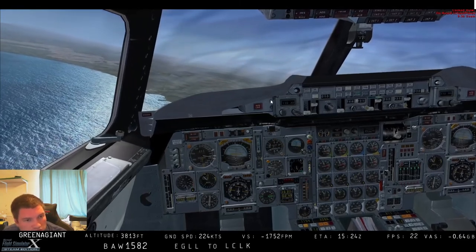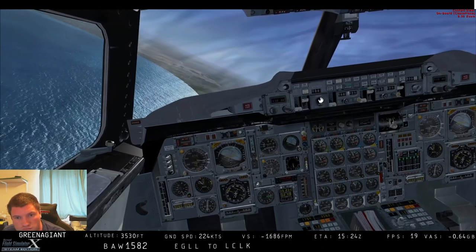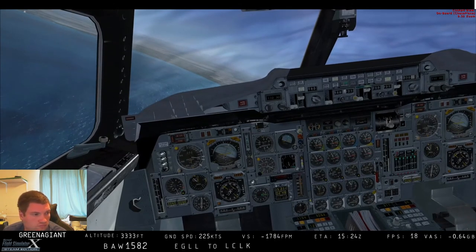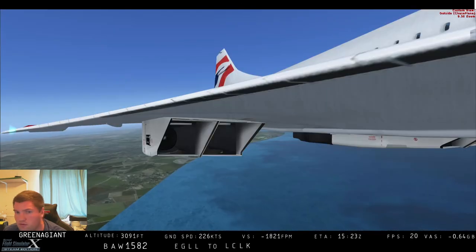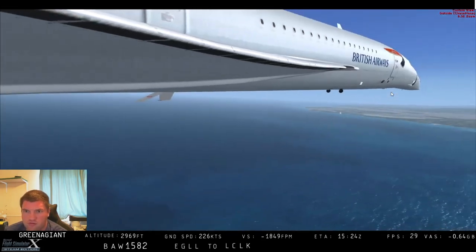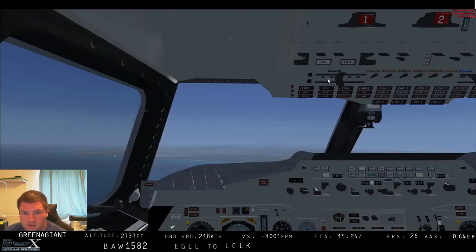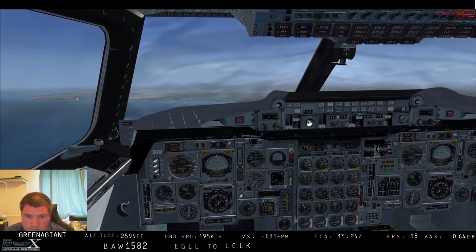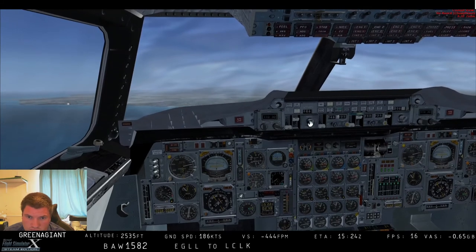So 250 degrees gives us a 30 degree intercept onto the ILS. Altitude alert, 1000 to go. And we can see the Pappy lights now, which is nice. So, gear down. Gear down. And nose down. Radio altimeters are active.